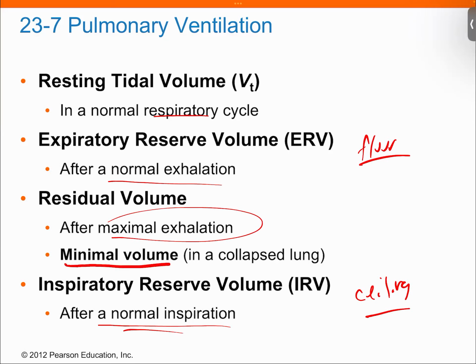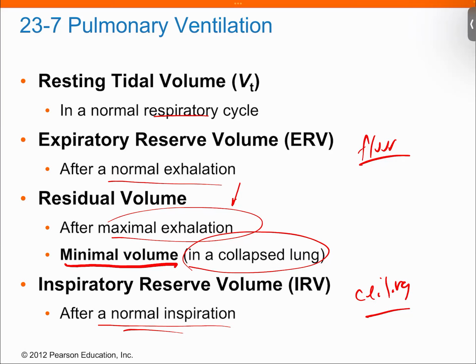And then the residual volume is basically what's left after your maximum exhalation, of which a component is what we refer to as minimal volume. Minimal volume is the air that's associated with the collapsed lung. So residual volume is a combination of volume that's beyond ERV, but you can get to it. You can train your diaphragm to drop your floor a little bit. Not a lot, but a little bit. So you can tap into that residual.